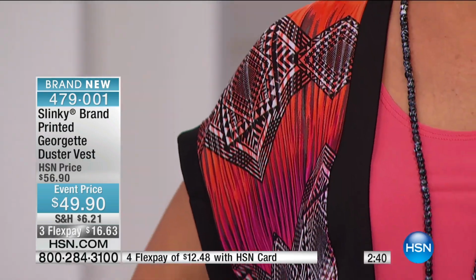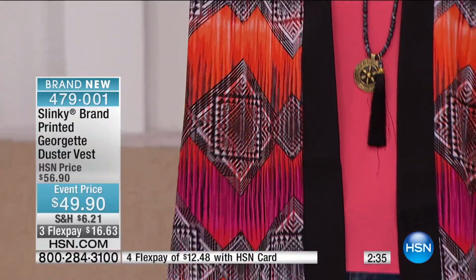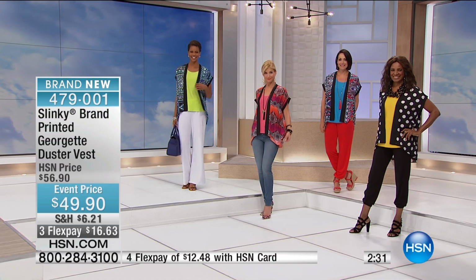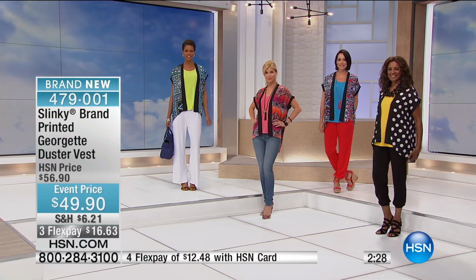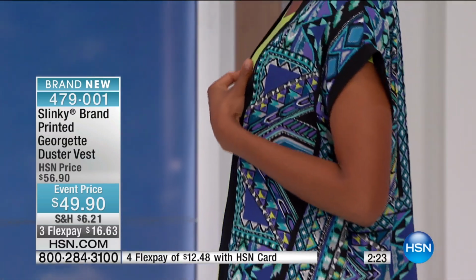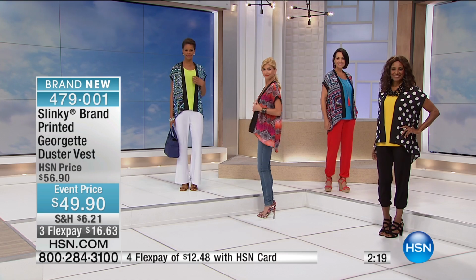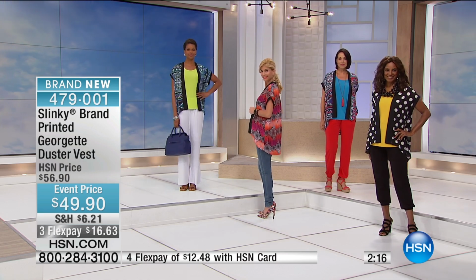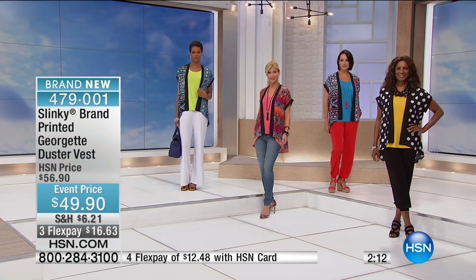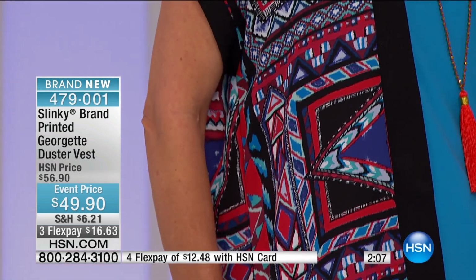But if you go with this blue and purple combination, I don't know, I love this. It's like a great ikat patchwork. We'll show, in fact, that's the one that I think, let's see, we've got Victoria wearing this one. There it is. Love it with that lime green underneath. It's that pop of the green. And then you also have that same pattern in the red black, which is more denim friendly. It's got your reds, it's got your chambray, it's got your denim. It has more of that Navajo look to it. I really like it.